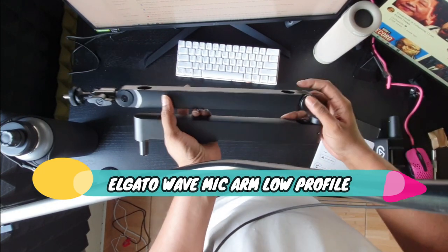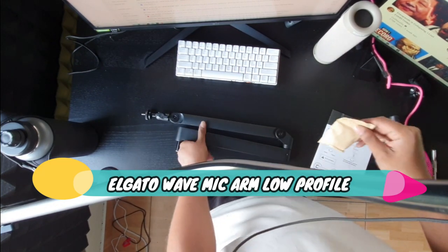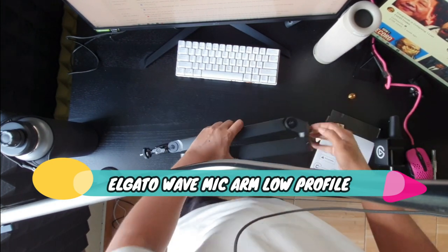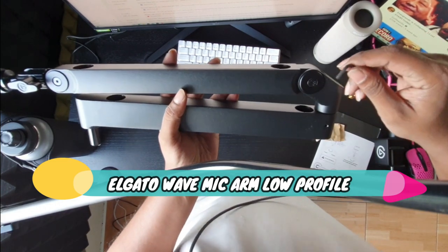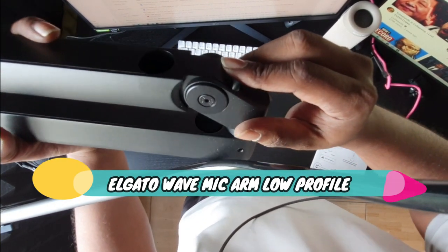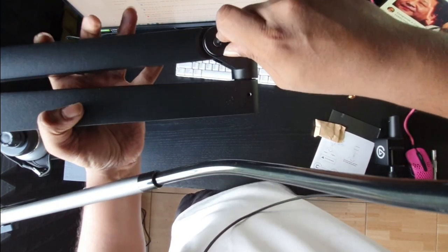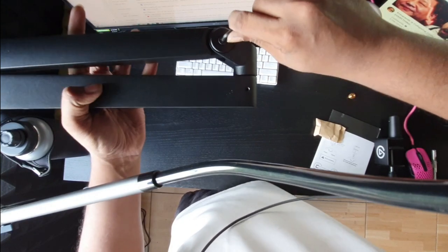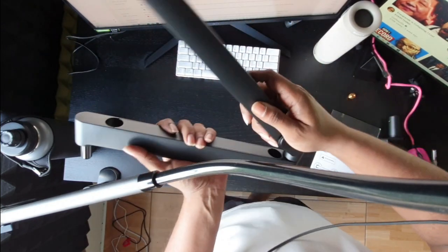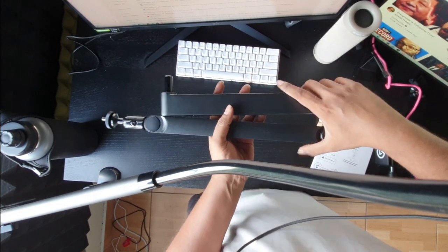Let's see. Is this tight here? Not too tight, but maybe I'll use the Allen key and loosen it up a little bit. Alright, so let me just loosen, hope I don't hit the screen. So it says there, if you can see, it's just a number. So it doesn't really tell you left or right. Okay, there you go, that's loose. Pretty loose. So now it's moving very loose. Okay. Nice.